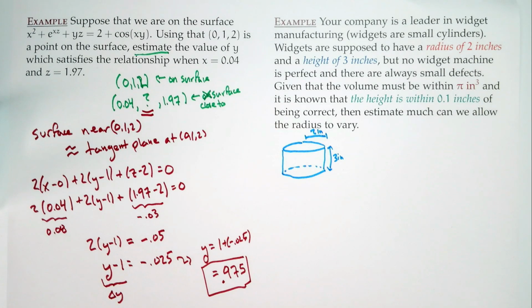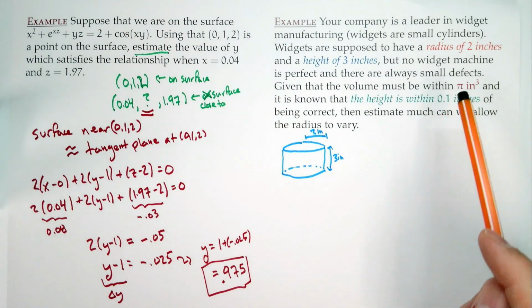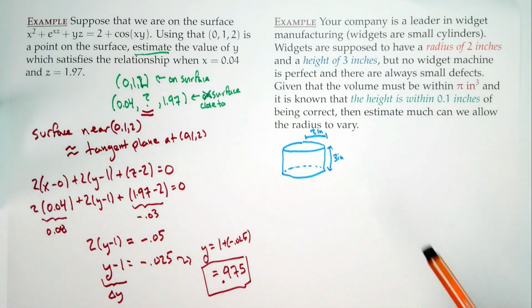So we're not always going to be 2 inches. We're going to be like 2 plus a little bit. We're not always going to be 3 inches in height. We're always going to be 3 plus minus a little bit. And so the question is, well, how much can we tolerate? So sometimes you're going to work with things and you say, look, I can have small defects, but they have to be very small. And so that's going to be okay.